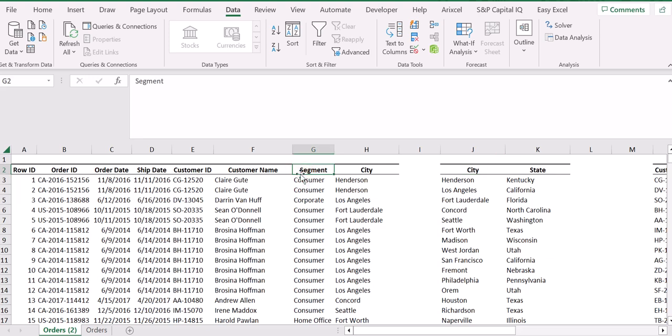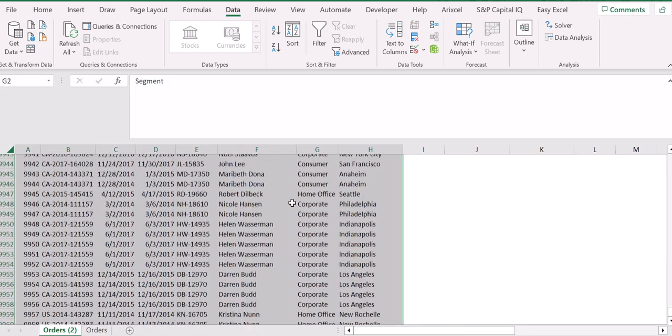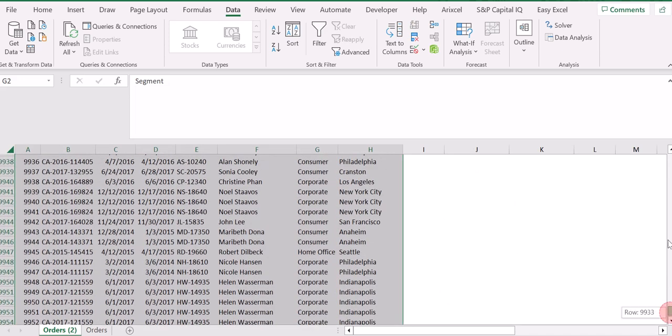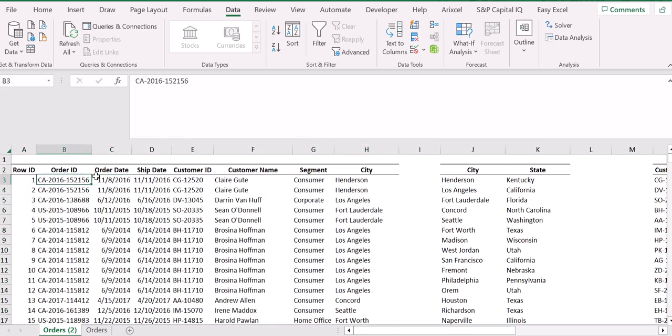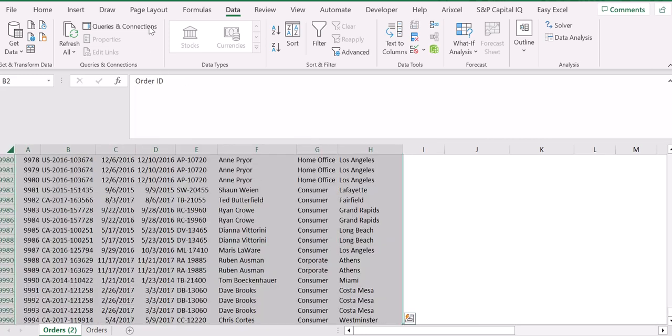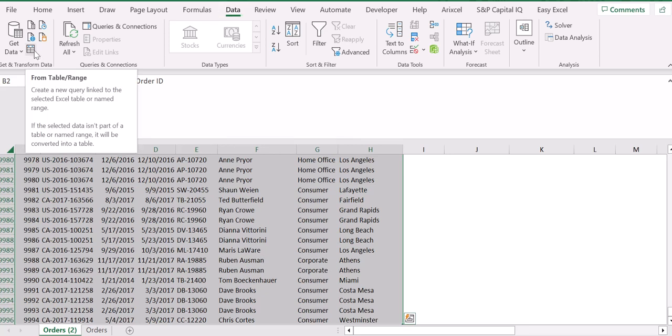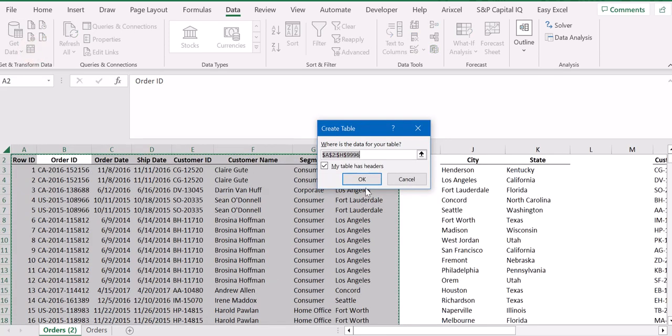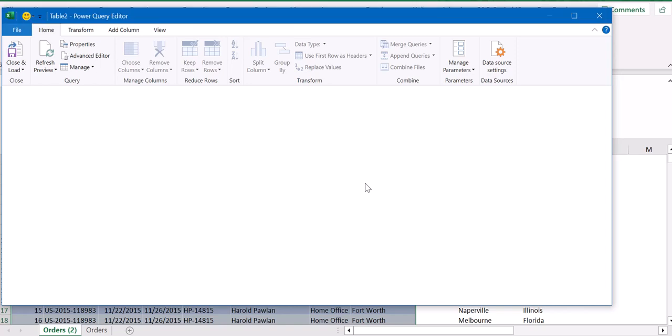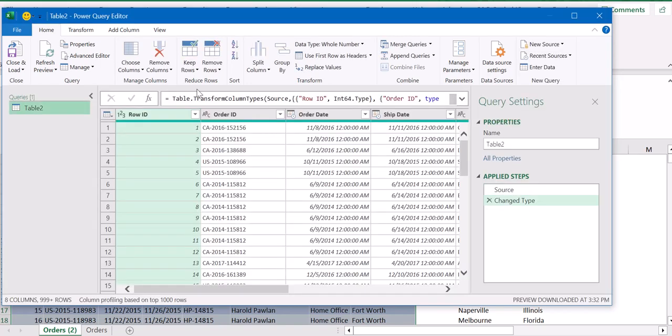The first thing is to select all your table. So let's start with the first one. We can select it very fast just by clicking on any cell and then pressing Ctrl A. Then you can go into Data and select this command, From Table Range, Get Data from table range. You press on it, press OK, and in this way we access the Power Query editor mode.